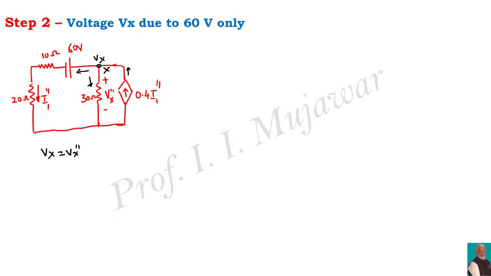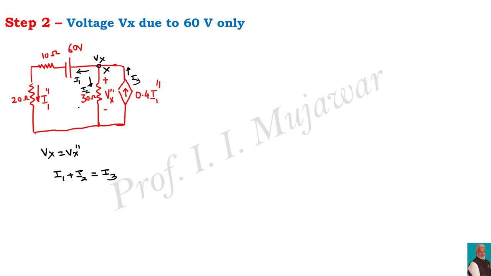Okay, this voltage is already given. Say this is I1, this is I2, this is I3. That means I1 and I2 are the currents leaving, whereas I3 is the incoming current. So your equation is: the sum of currents leaving the node is equal to the sum of the currents coming into the node.